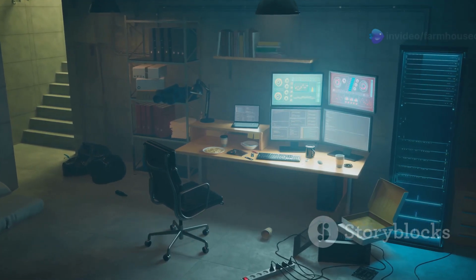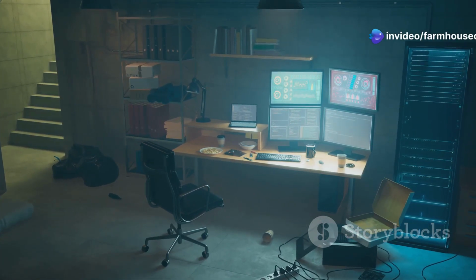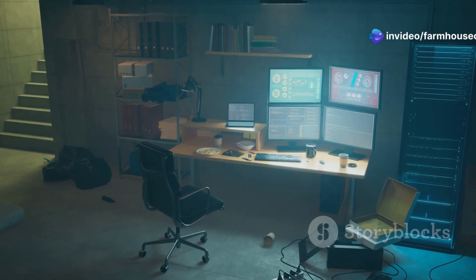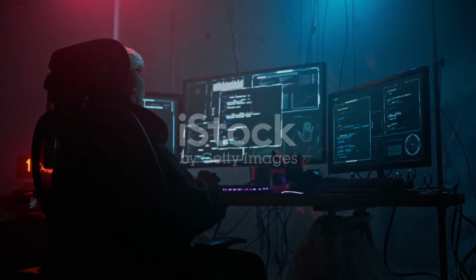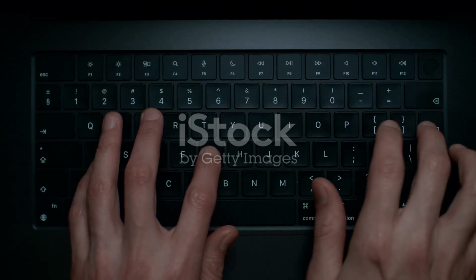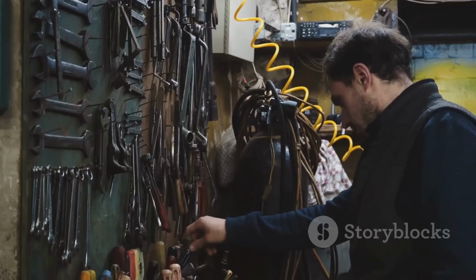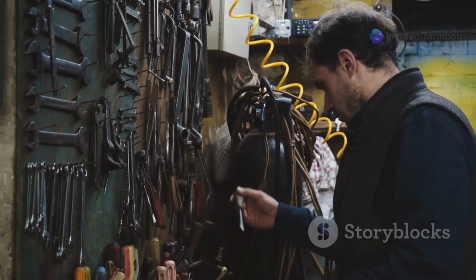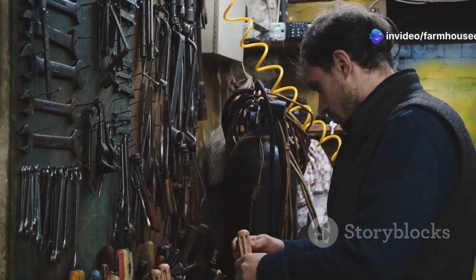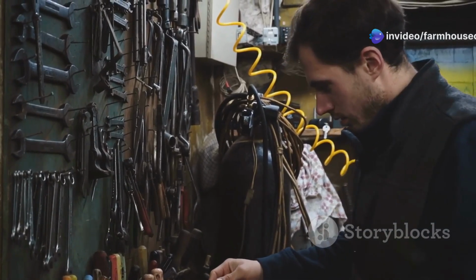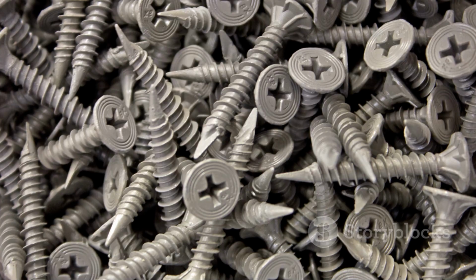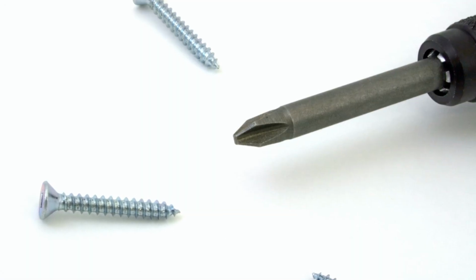So, you're ready to dive deeper into the world of ethical hacking. First things first, diversification. You might be wondering, why not just stick with Kali? It's got it all. And yeah, it's true, Kali Linux is a beast. But here's the thing, relying solely on one platform, even one as powerful as Kali, is like only ever using one type of screwdriver. Sure, it might work for most screws, but what about those unique, weird ones?